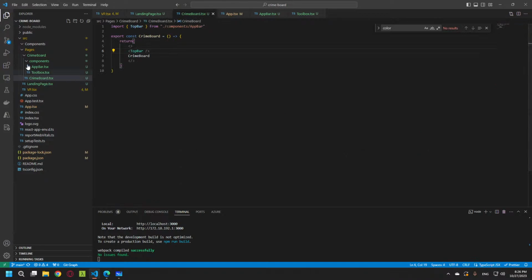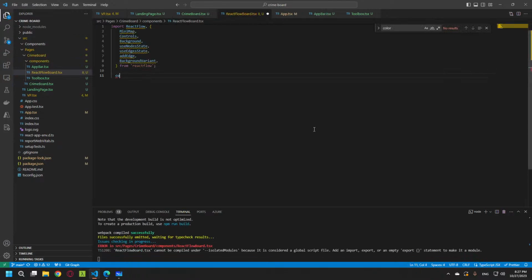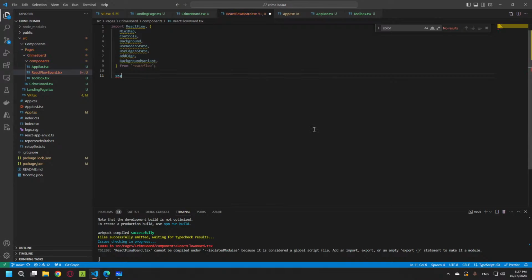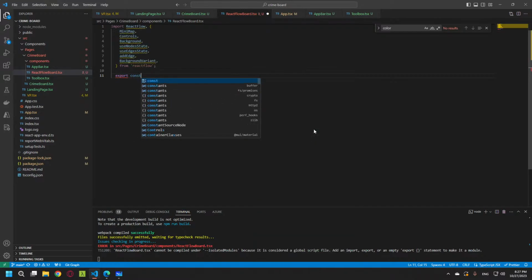Actually, I'm going to make a third component, which will be Reactflow board. And here we'll have these. Do I want to have it there, or do I want to add it as an entirely separate one? No, I'll keep it here.